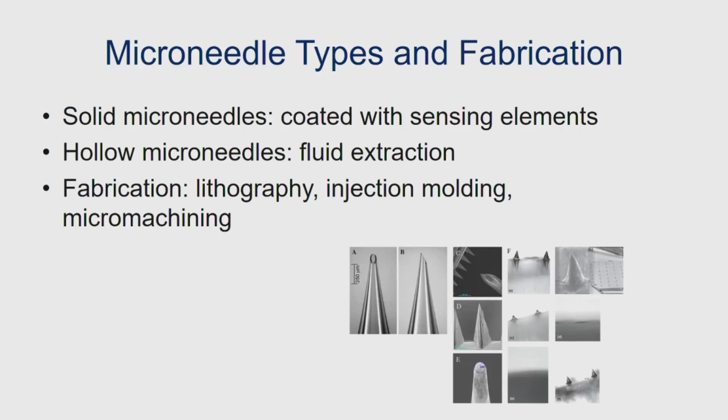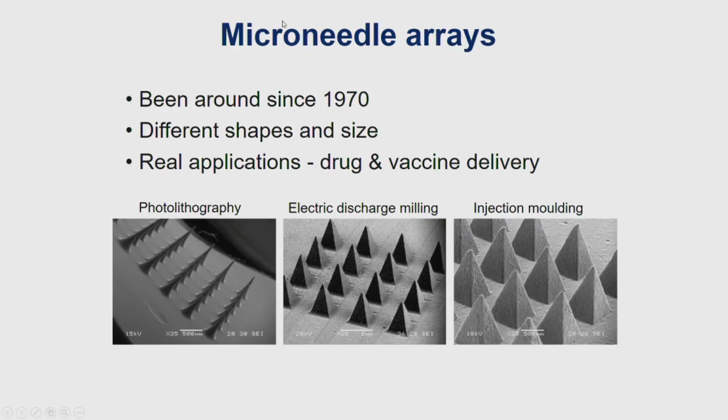For those of you attending this for the first time, microneedles can come in different shapes and sizes. You can have solid microneedles, hollow microneedles, and they can be fabricated using different techniques. This is not new. They've been around since the 1970s. The original application of these microneedle devices was for transdermal therapeutic drug delivery.